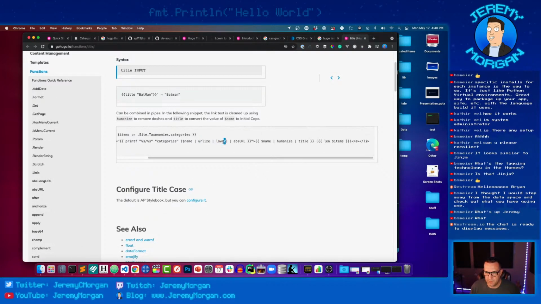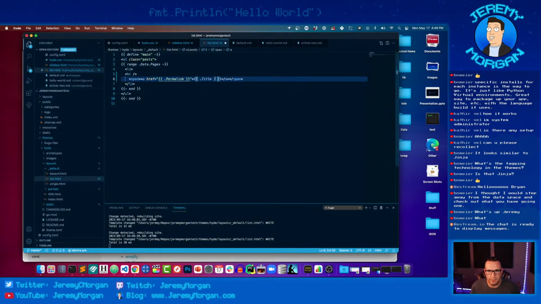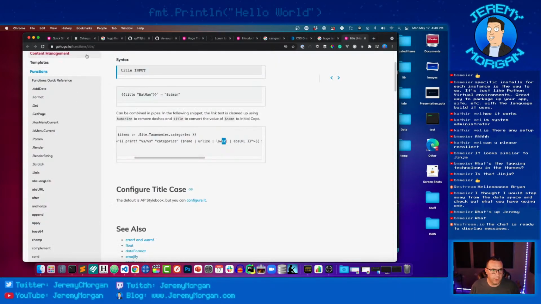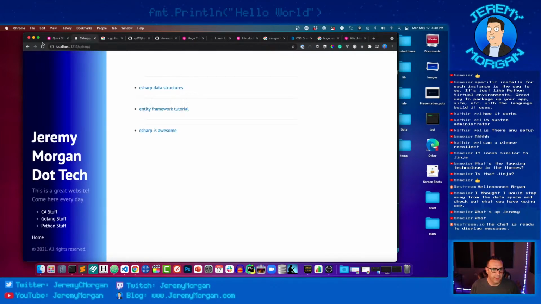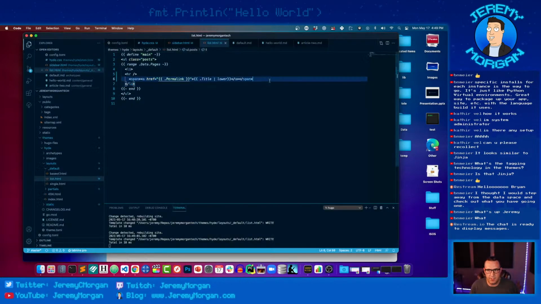Yeah, lower, that's what I was looking for. So we'll just make it all lowercase. Like for some reason, that's how you want your titles to look. Lower. And now they're all lowercase. So it's pretty cool. There's a ton of different things you could do. You could do CSS to remove these bullets and things like that if you want to start styling things.